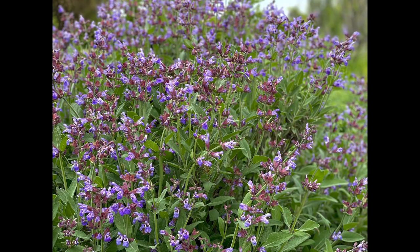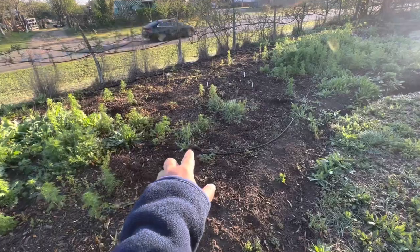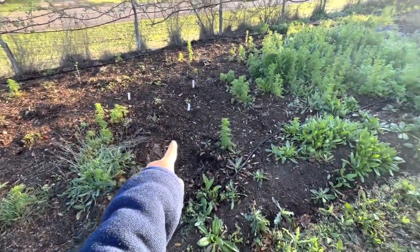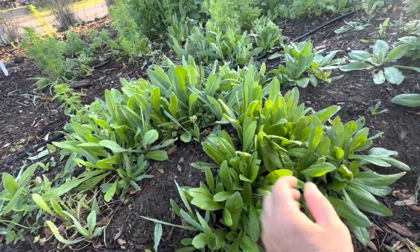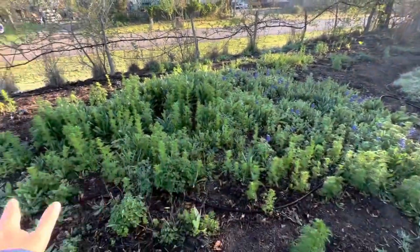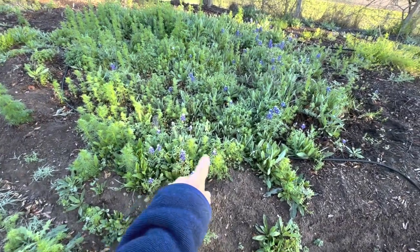The culinary sage — I'm going to be propagating more sage. They're just gorgeous and I don't need that much to eat, but they're beautiful. We've got a lot of larkspur, wild lettuce, blue bonnets, and catnip — I could smell the catnip when I was cleaning this up. We've got black diamond watermelons here, and a lot of plantain. A lot of people think plantain is a weed — I guess a weed is whatever you say it is. I collected a lot of blue bonnet seed last year and lost a lot of them.